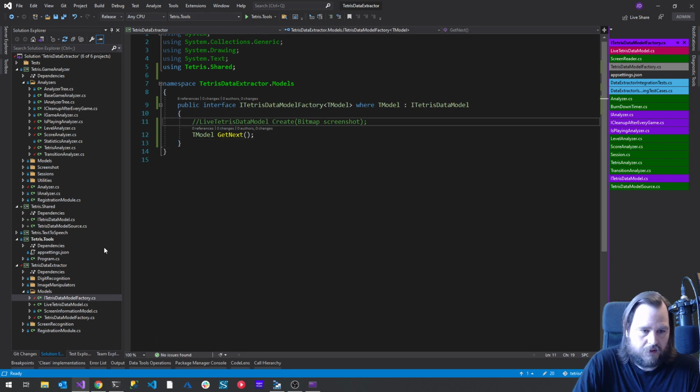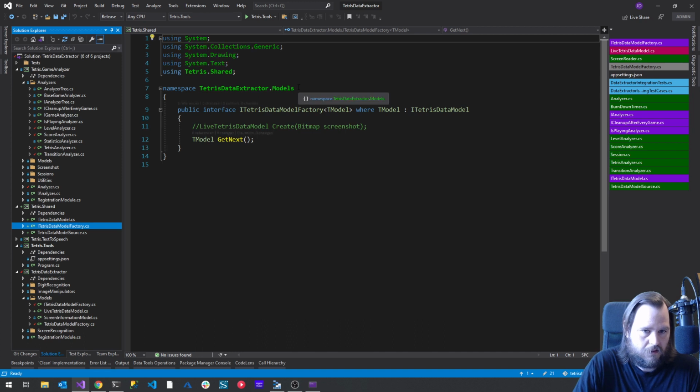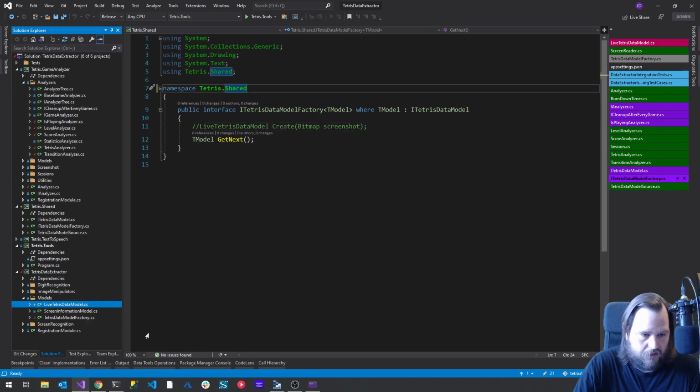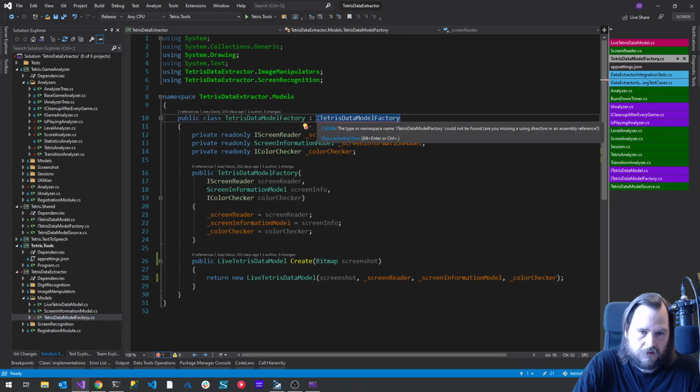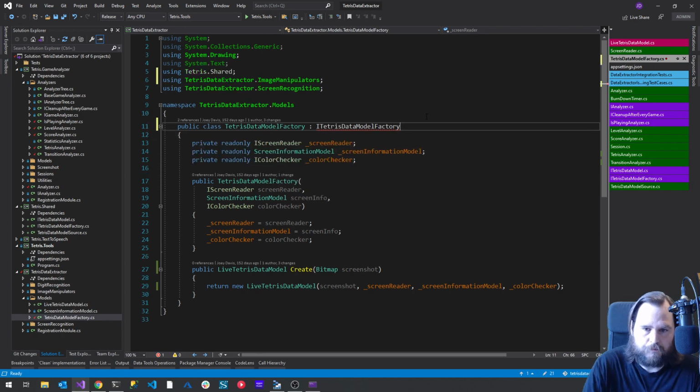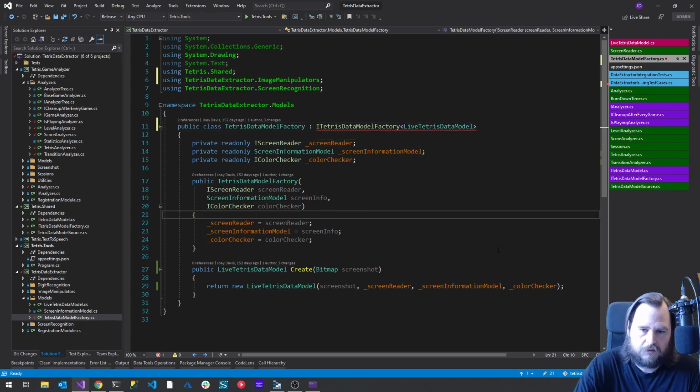So I think what we're actually going to do is move this file up here into shared. Let's change this namespace, and delete that. Now this, the Tetris data model factory, is a factory for the live Tetris data model. So that's good.